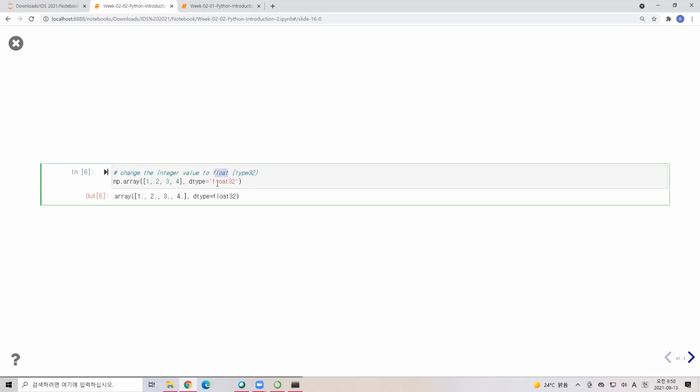One of them is float32. So we have float32 and float64. It depends on the size, so the bigger number means the bigger size. You can see that the result is an array of float numbers 1.0, 2.0, 3.0, and 4.0. They do not print 0, but we know this is a float because we have the point.